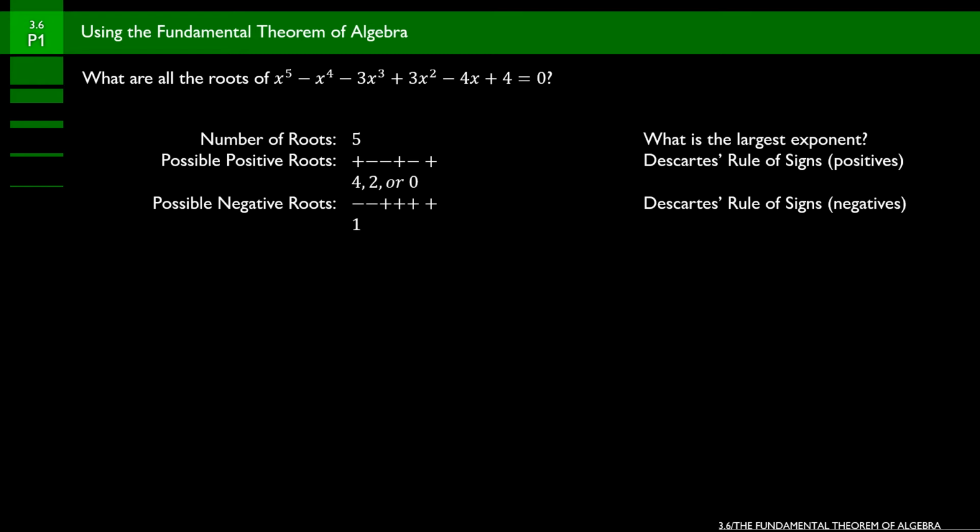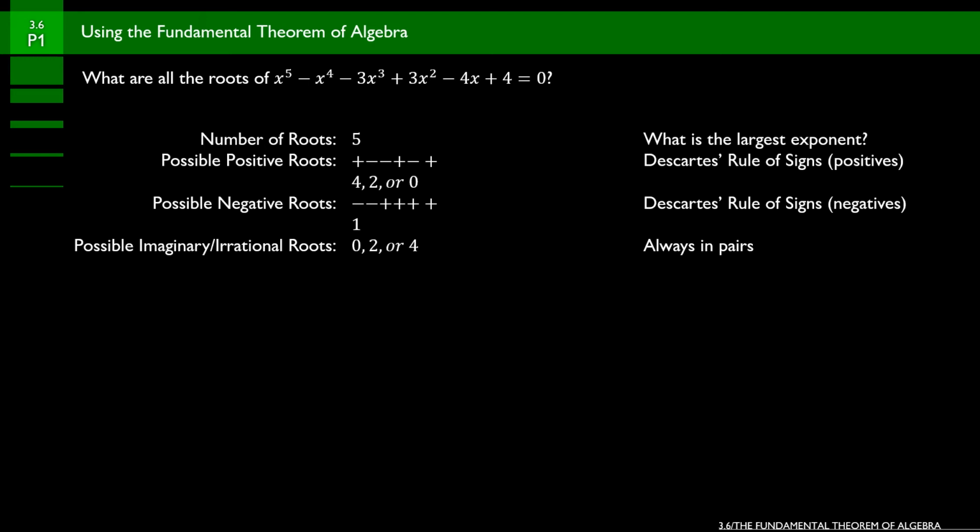This means that our possible imaginary roots are 0, 2, or 4. The way that we get this is we say, if we start off with 5 roots and 4 of them are positive and 1 of them is negative, how many are left for imaginary? Well, that would be 0. If we have 5 roots, 2 positive roots and 1 negative root, how many are left over for imaginary? We've got 2. If we have 5 roots and 0 of them are positive and 1 is negative, how many are left for imaginary? That's 4.